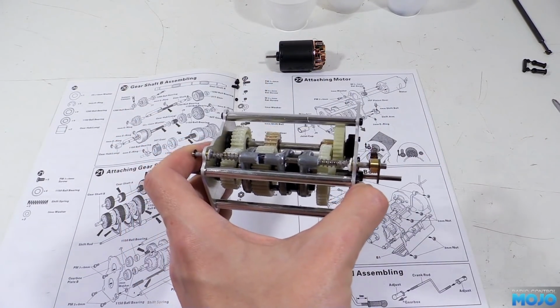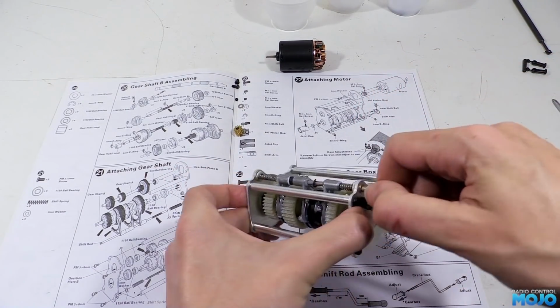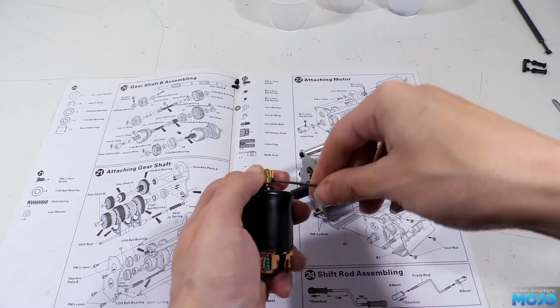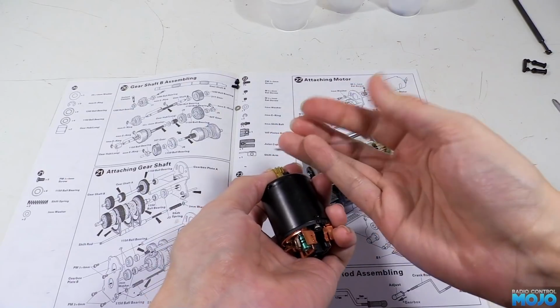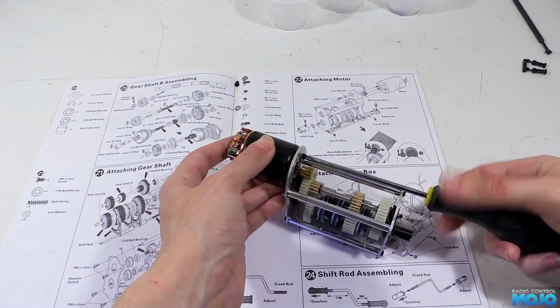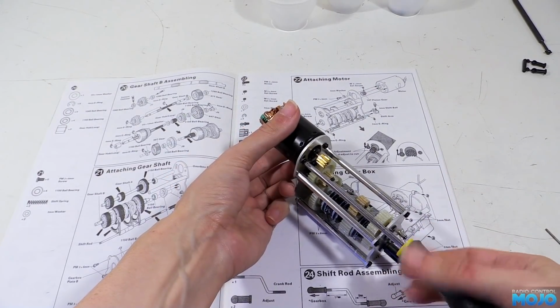On the motor we need to fit the pinion. You could use some thread lock on the grub screw, but it'll hold well enough without until we swap the motor. So we'll just fit it to the motor and tighten up the grub just enough it's not going to fall off. Now you can fit the 2 motor screws. The one that goes through the single hole just uses the screw. The adjustable side also has a washer.